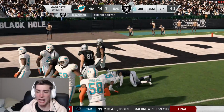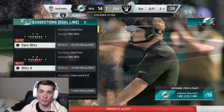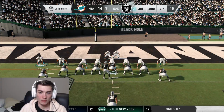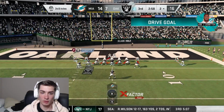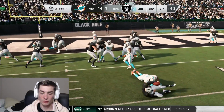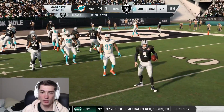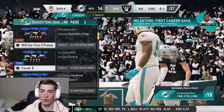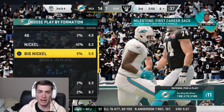And they're just hitting the gaps, man. I know I should be there, but I'm playing so hard for the tackle for loss. So I want them to go at me at that hole. They might throw from this. Player motion. Oh my goodness. What happened there? That's a rush technically as Christian Wilkins shuts it down.